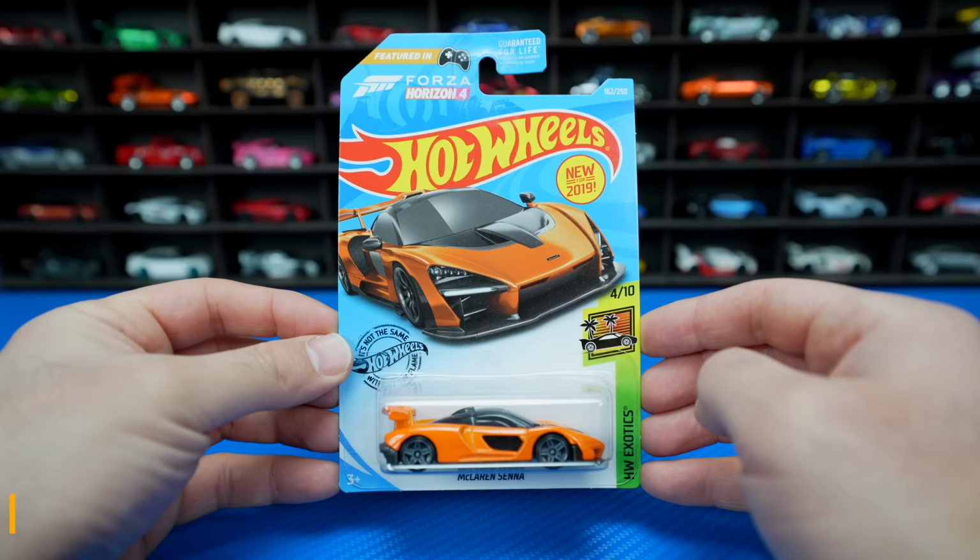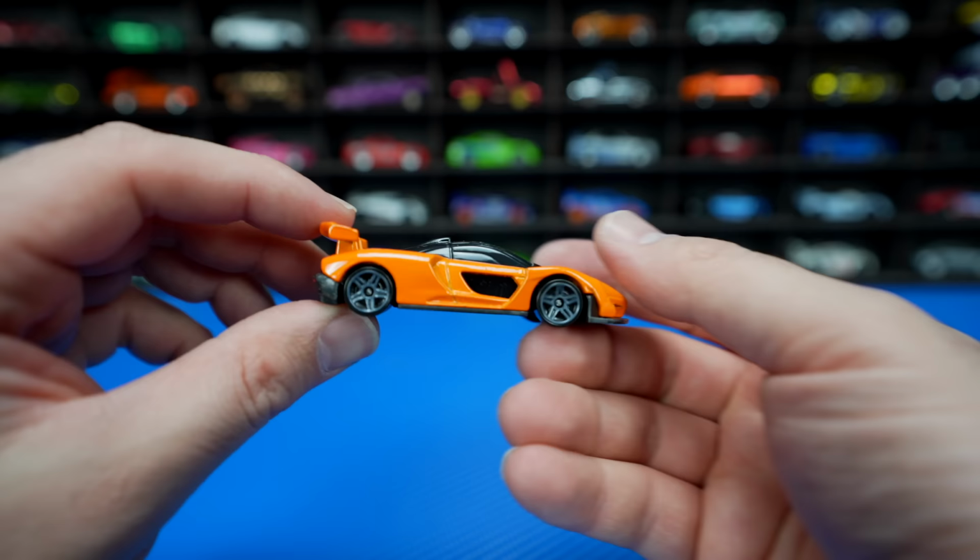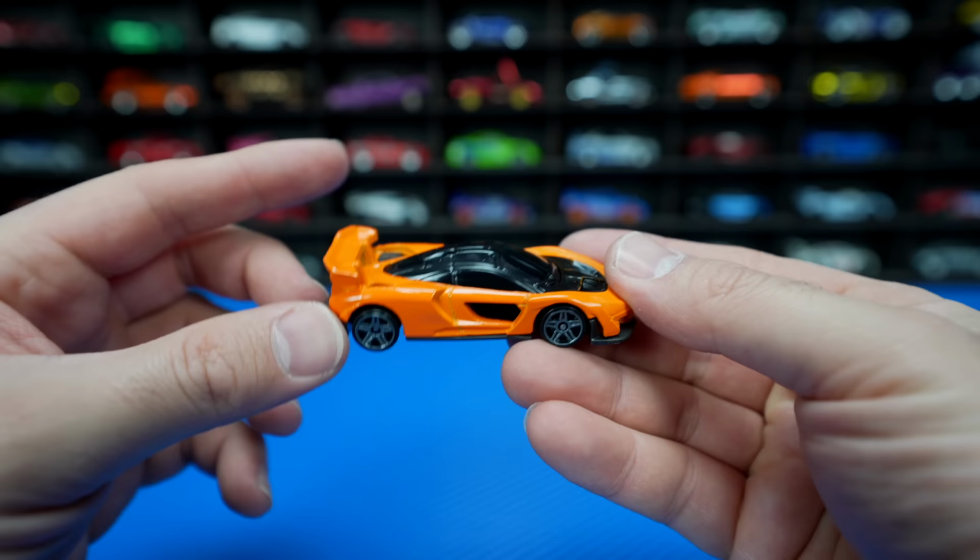McLaren Senna, Forza Horizon 4 Edition. This one in orange, and you guys know how much I love McLarens in real life, and the Senna is definitely one of the coolest on-road track cars in real life. You can see this one in that McLaren orange color, very fitting for this one. Big rear wing on there.